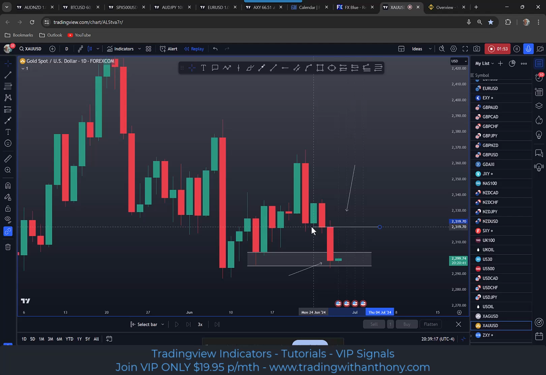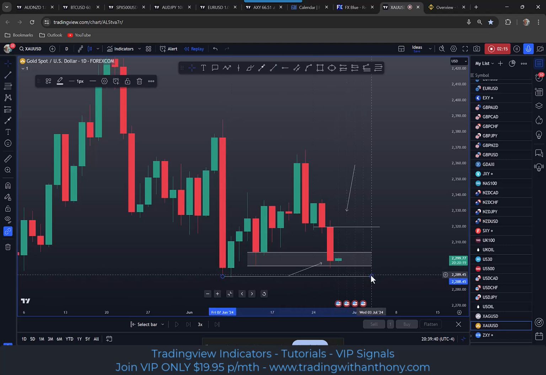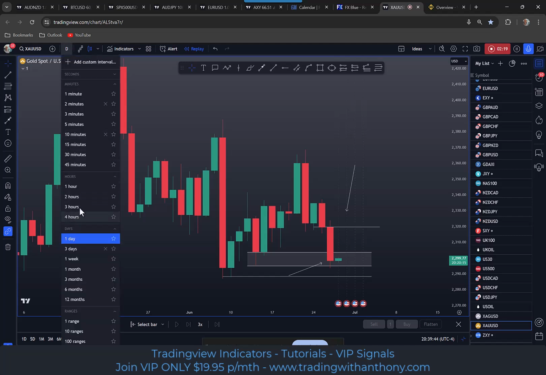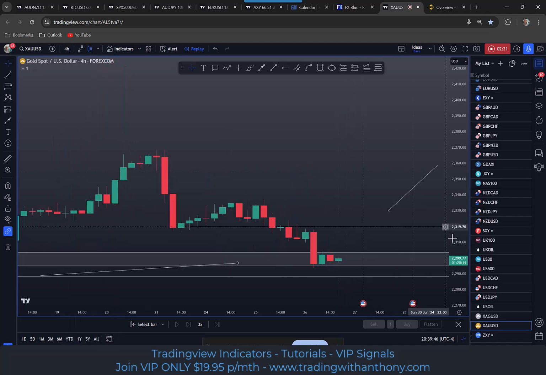We'll do that. All right, so level of interest here at the base of this distribution range, right? We've hit this liquidity under here, and if this is going to be short, we get a retrace and then we go short again. Well, you've got these levels under here as a potential target as well. All right, so we'll go down to the 4-hour time frame and have a look at it from this perspective.